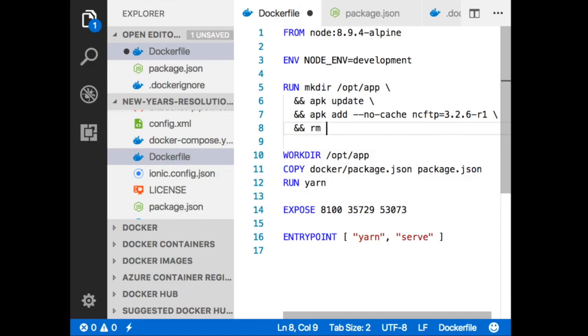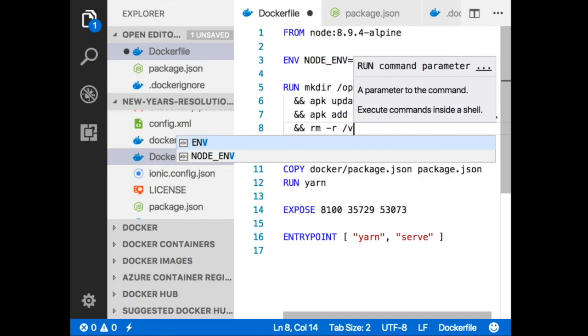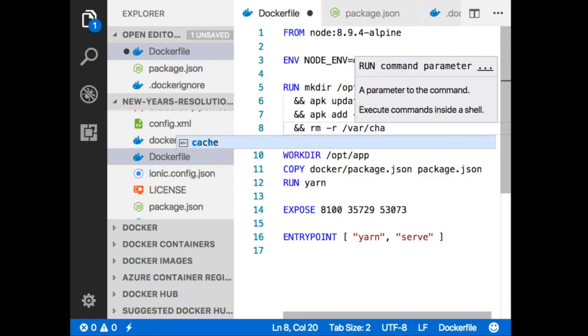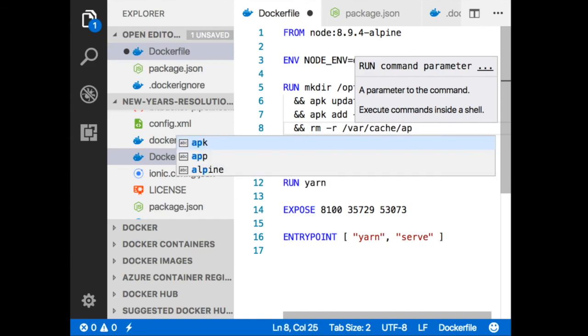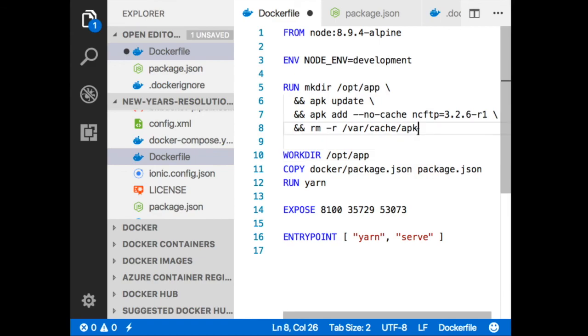So we can even remove these few directories, even though I said not to cache. Usually it ends up with a few things in this directory, right? So again, this one line replaced those 3 lines, and the image size comes out a little bit smaller.